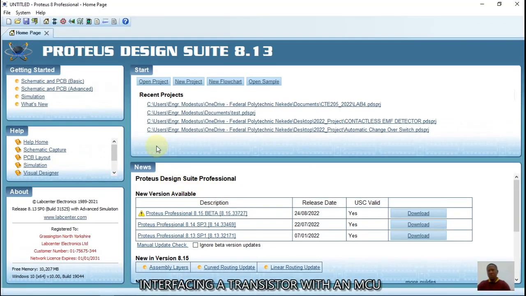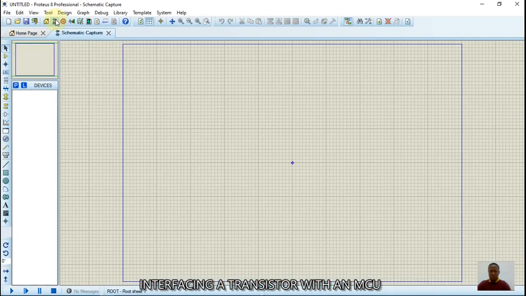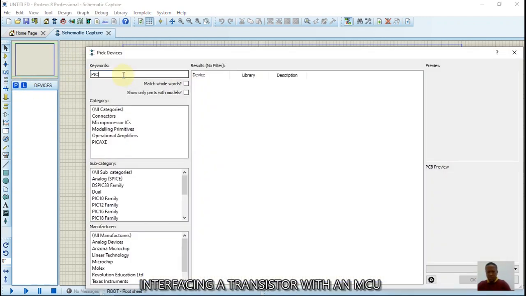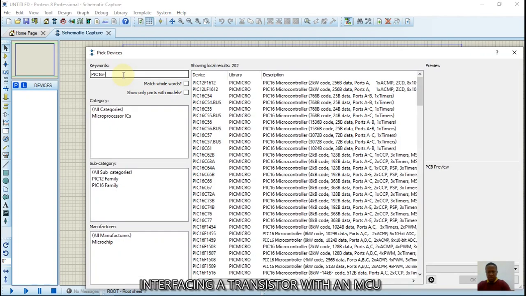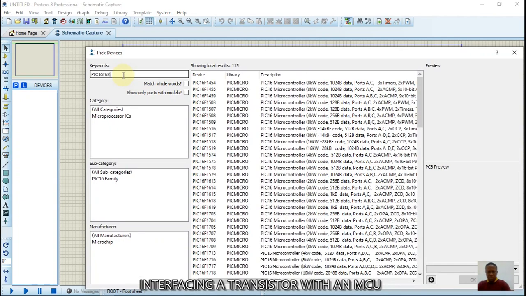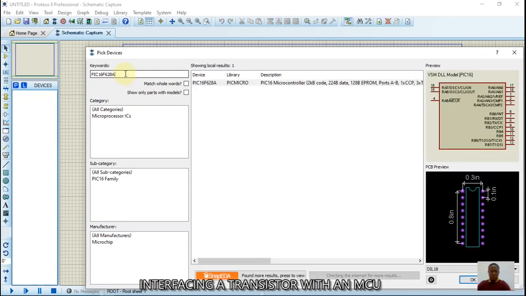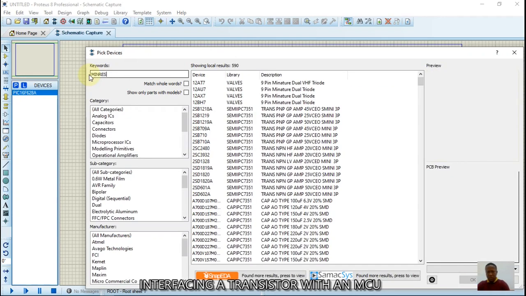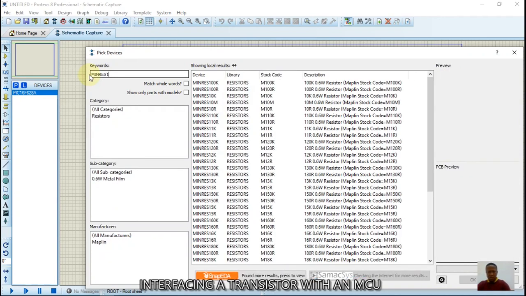Okay, my Proteus has opened. I'll go straight to schematic capture. In this schematic capture, I will go to P to pick my components. I need PIC16F628A. I'll need min res 1k.